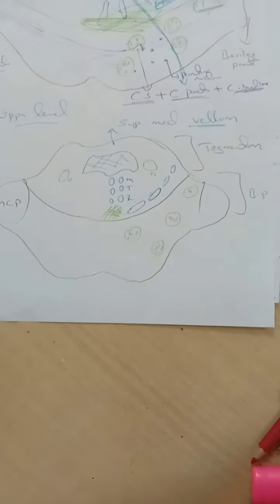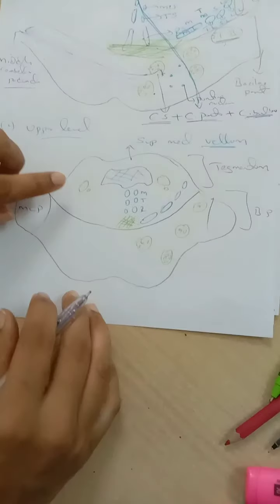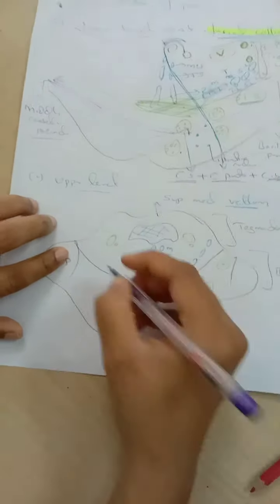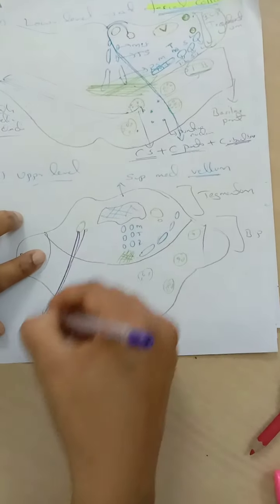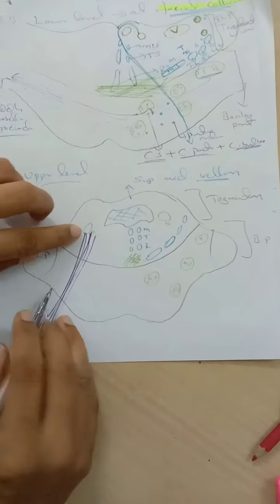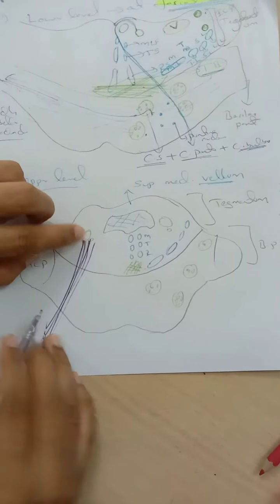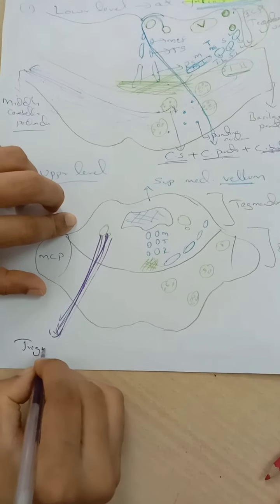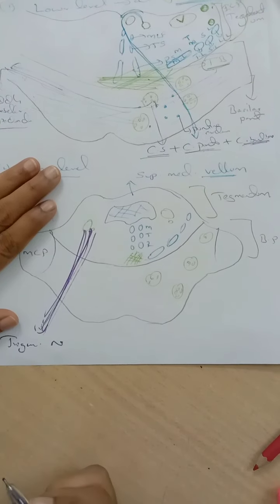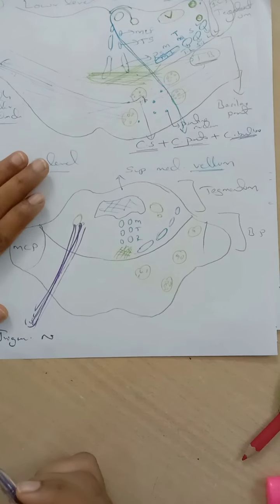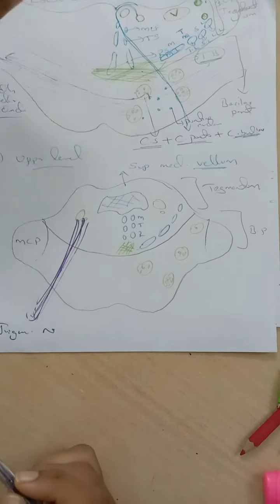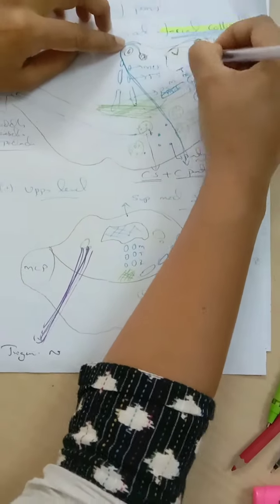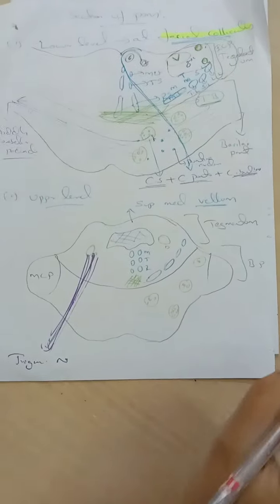But the only thing you need to remember is, what are the cranial nerve nuclei you will be seeing here? You will see the fifth cranial nerve nuclei here. So the fifth cranial nerve will emerge like this. It has a large sensory component and a motor component. This is the trigeminal nerve. So in the pons, what are the cranial nerve nuclei you have? You have the fifth at the higher level. Then you have sixth, seventh, and eighth cranial nerve nuclei.